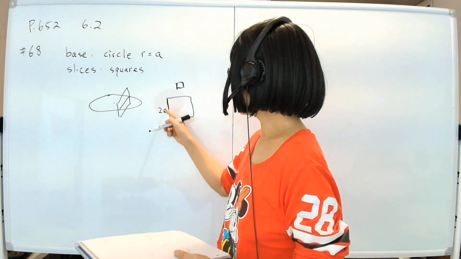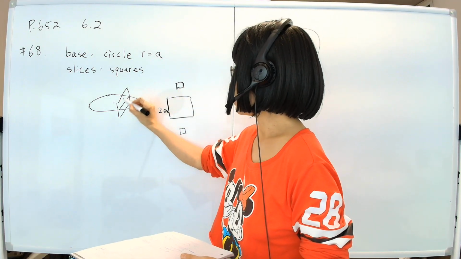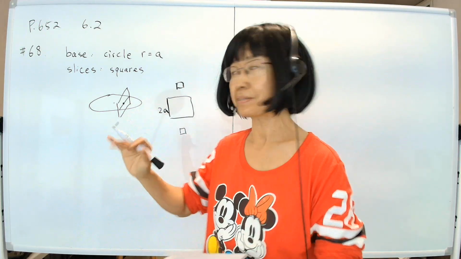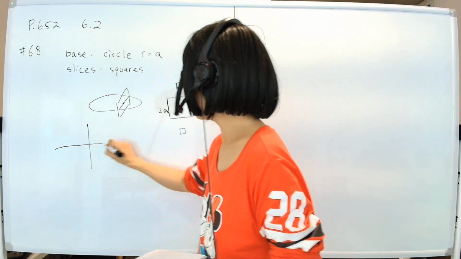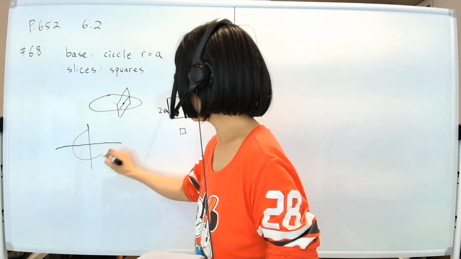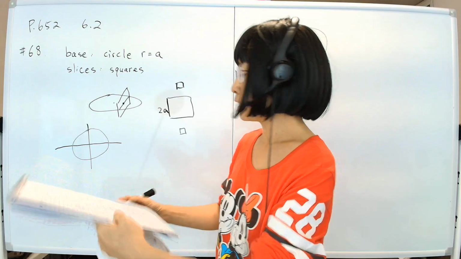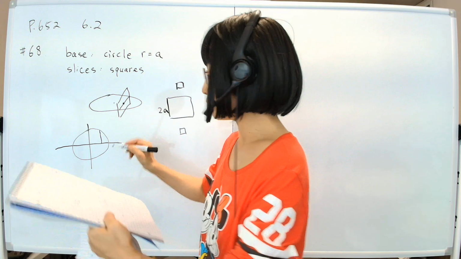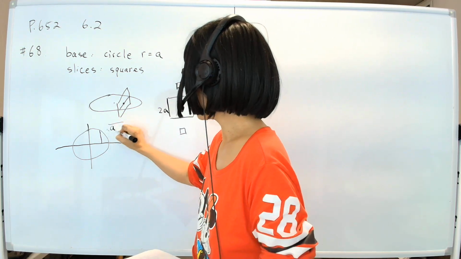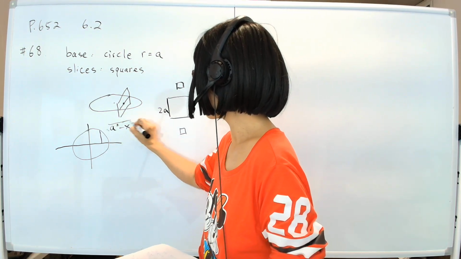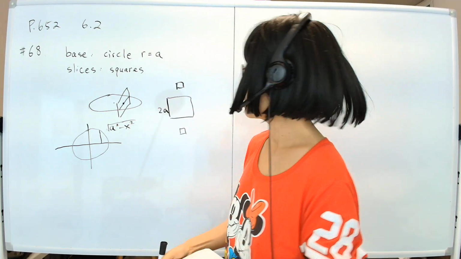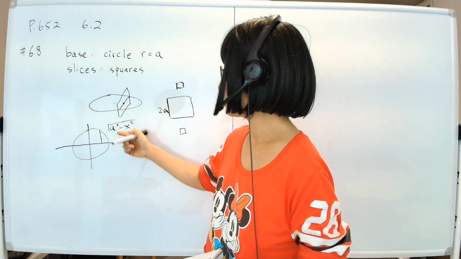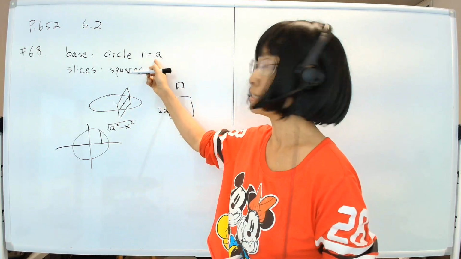So what is the side of this thing at any given time? Let's look at the circle from top down. Okay, so here's the circle. When we look down from the top, it looks like a perfect circle. And then we have f of x. The equation of a circle is the square root of a squared minus x squared. That's something from pre-calculus, I guess. Anyway, if you don't remember this equation, just look it up. But anyway, it's this, guaranteed, if the radius is a.